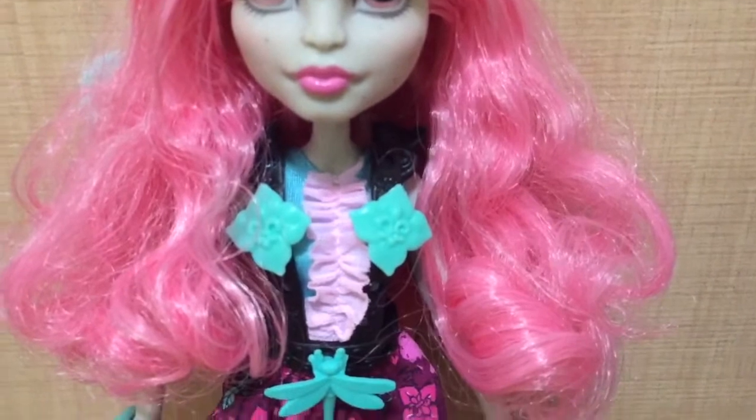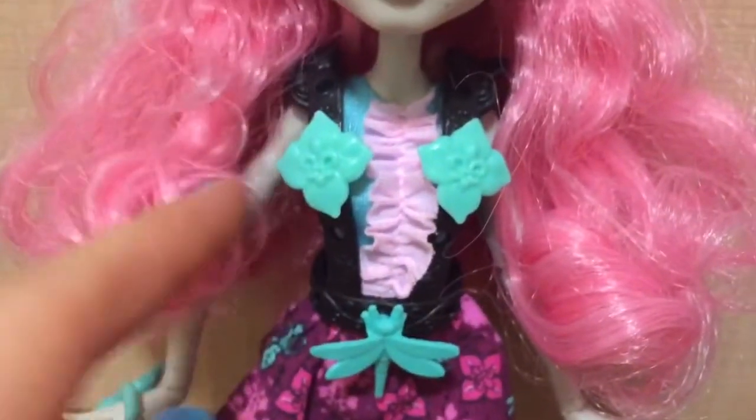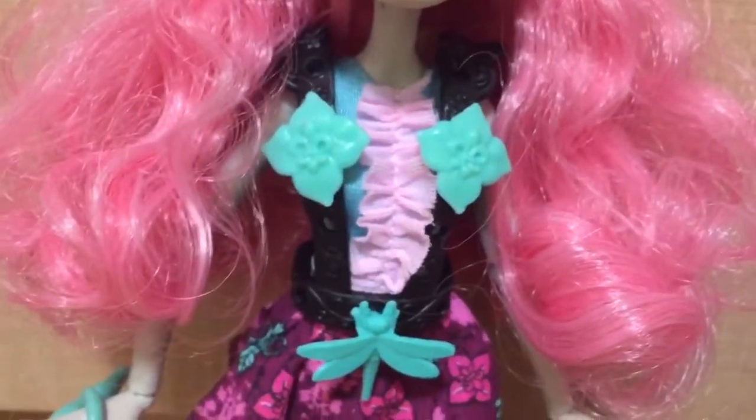And so here is her dress. So she has this piece. This kind of reminds me of what Ever After High Cedar usually has. She usually has a chest piece kind of like this. And I clipped in the dragonfly and the flowers. And I love that little design inside the flowers.